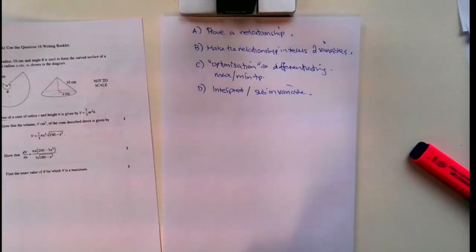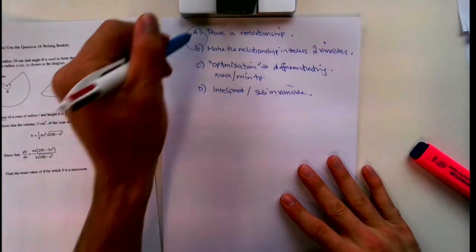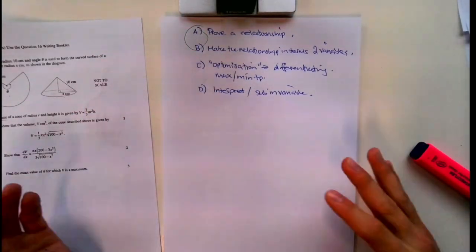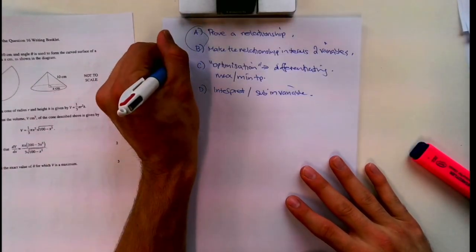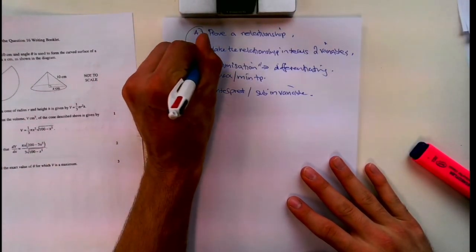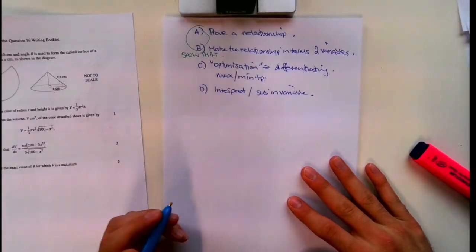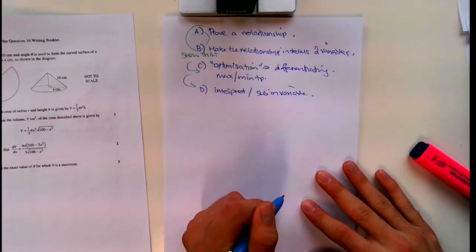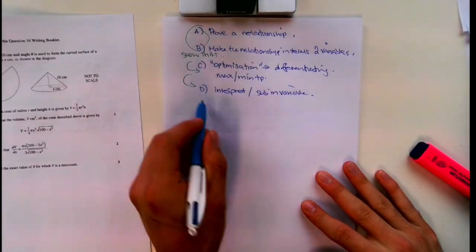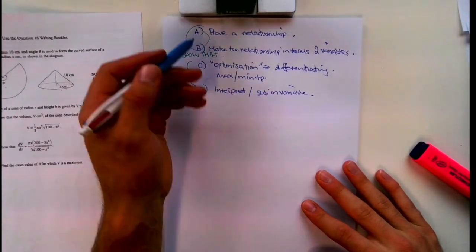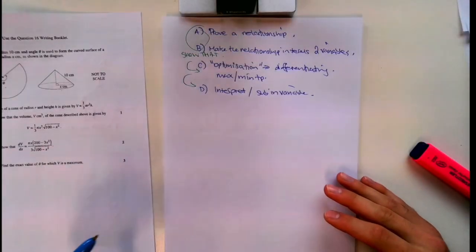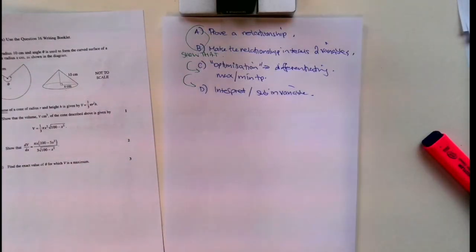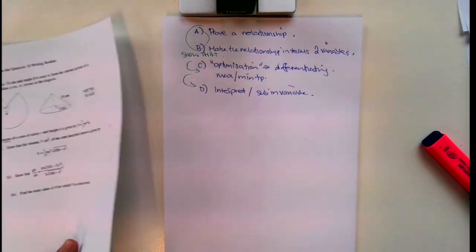The biggest advice I would give you is that if you can't do A and B, which tend to be the difficult part of these questions, they always give you a show-that type of thing. So if you can't do it, you could just use the value that they wanted you to prove to go ahead and do C and D. And C and D normally carry more of the marks. A and B might be 1 or 2 marks, C and D could be 3 to 4. So that's kind of a cheat code. If you can't do the start, just skip to the end.